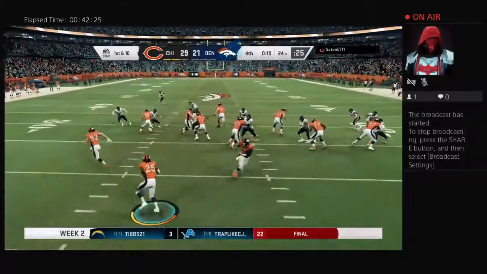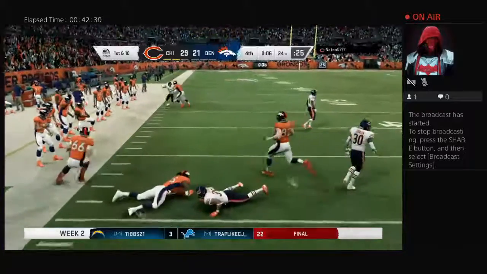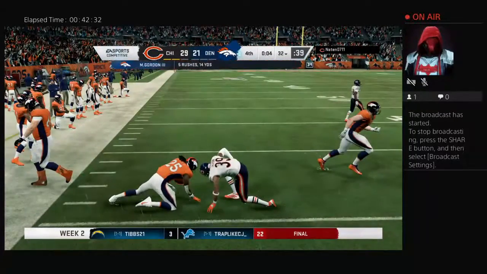Now Gordon on first down. This will be stopped about 2 yards shy of the marker. 8-yard gain.